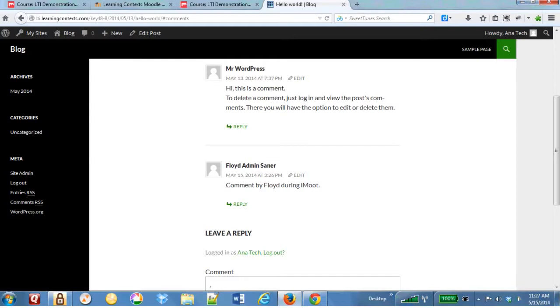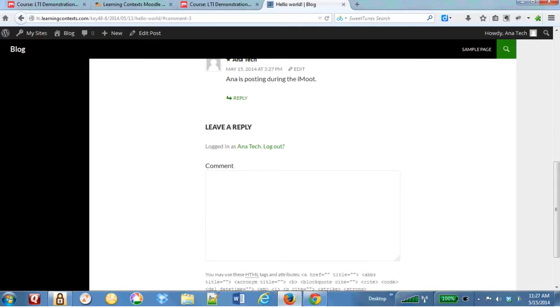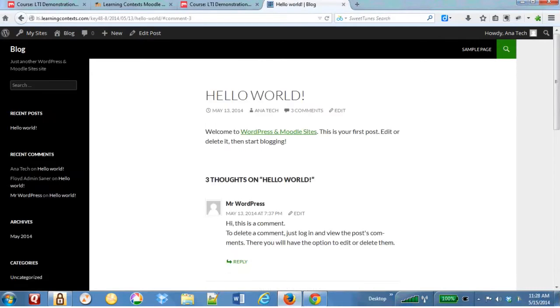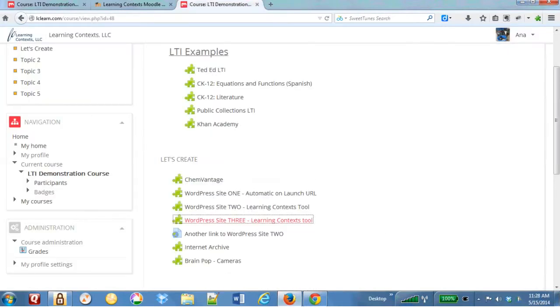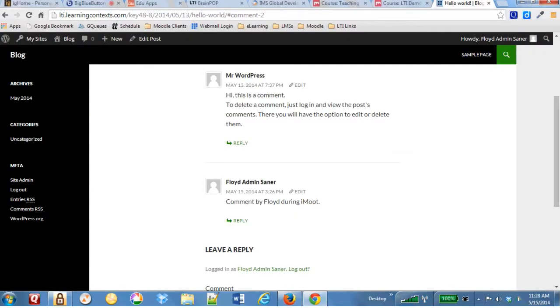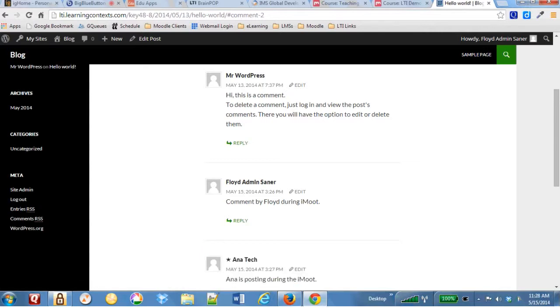And okay, and Anna can post that. So there's just a lot of power here of being able to tie into other sites and other contexts. If I would reload this, we should probably now be able to see here's the post by Anna.